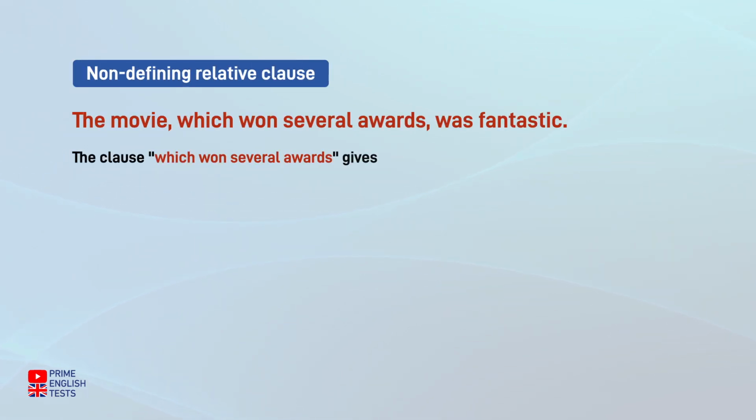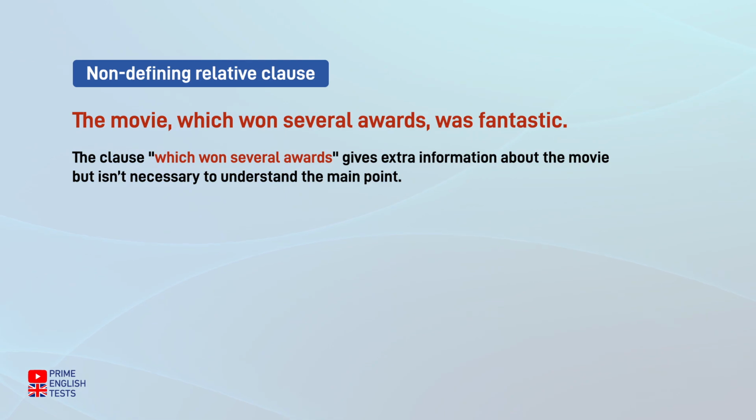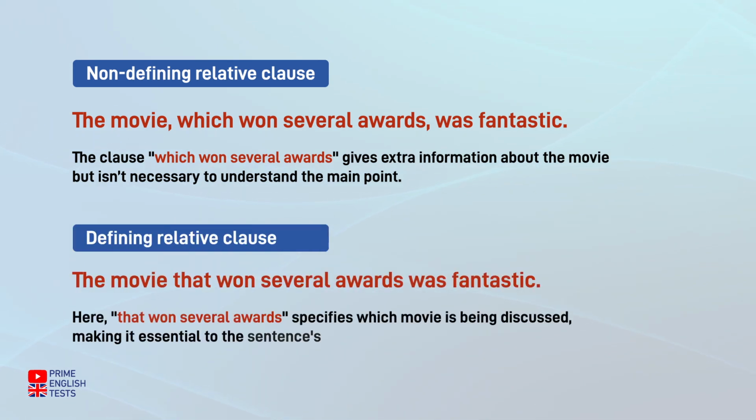The movie, which won several awards, was fantastic. The clause "which won several awards" gives extra information about the movie, but isn't necessary to understand the main point. The movie that won several awards was fantastic. Here, "that won several awards" specifies which movie is being discussed, making it essential to the sentence's meaning.